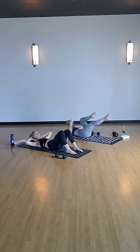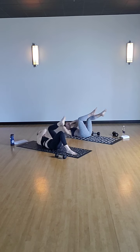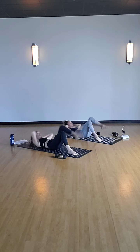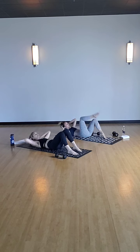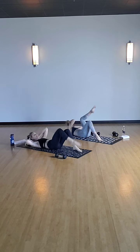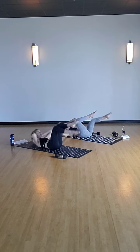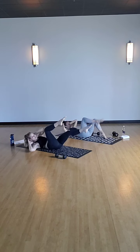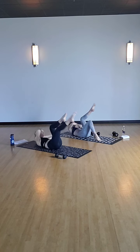Okay, if your lower back is pulling away from the mat, bring your feet down, soles of feet to the mat, and then pull the knees in. Really safe way to get the same activation without having to compromise the lower back. Okay? Otherwise, bring it all the way up, tuck your tailbone. Try and get the hips a little bit up.